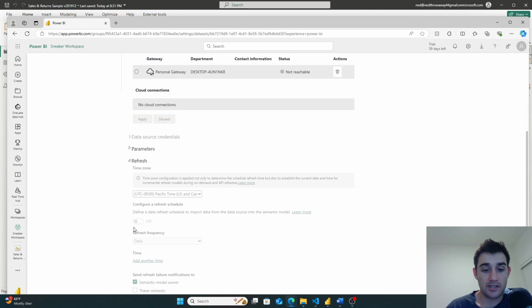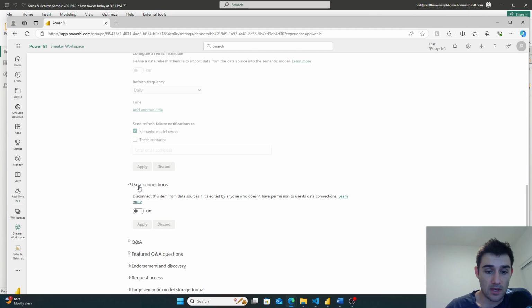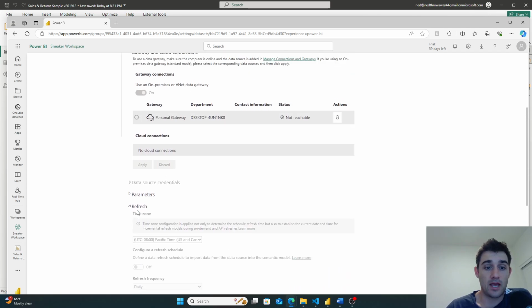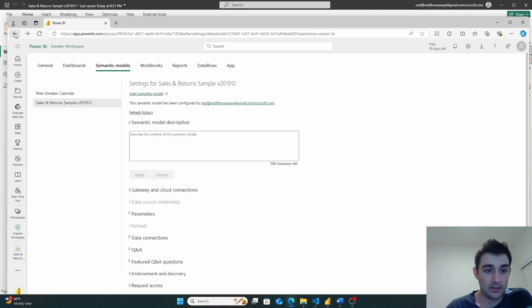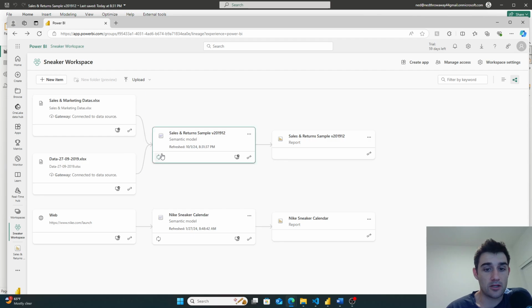The next thing that you're going to need to do is define a refresh schedule, or if you're using Power Automate, set up that refresh schedule. And then finally, you can answer a few other, more technical questions about the data model. Okay, so let's go back and take a look at what the other report settings are that you can set.